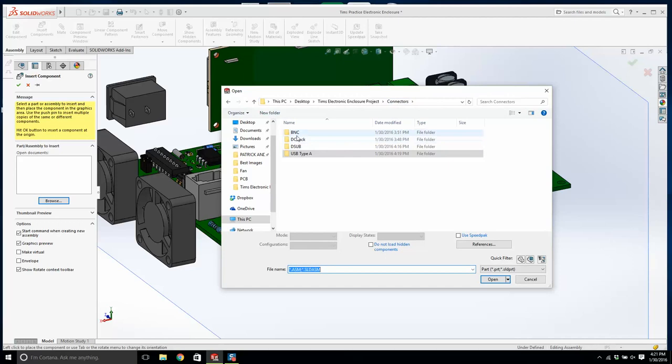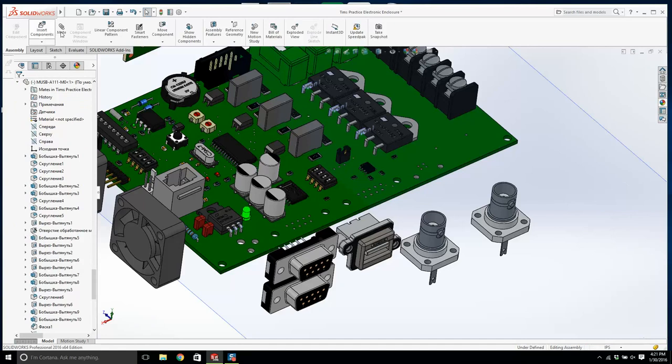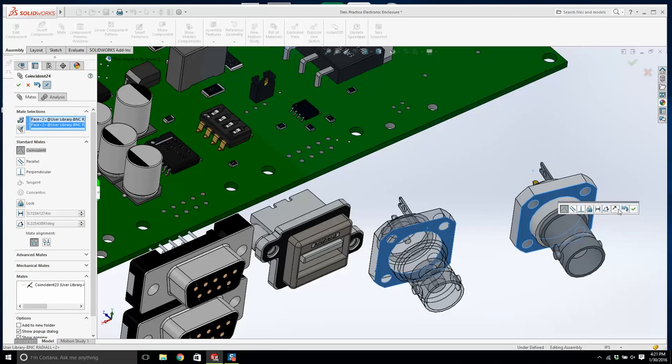Now a BNC. I'm going to put in two of these, and we'll hold down the pin, and we're going to put one there and one there. And we'll do the same with these. I'm going to rotate them. And there, and I'm going to mate this face with that, and this face with that. Okay, and we will mate this face with this.